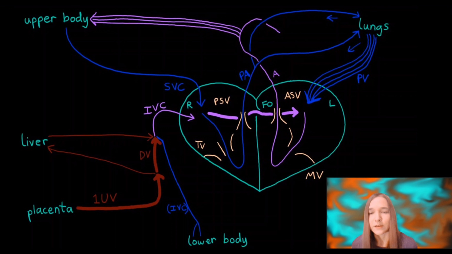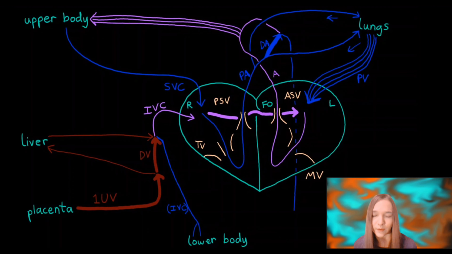At this point, something interesting happens. There is another shunt known as the ductus arteriosus, and it will dump a bunch of deoxygenated blood into the aorta. Again, because of that pressure, it will be easier for the blood to flow this way. The aorta will continue. It will be called the descending aorta. This will travel behind the heart. And once it reaches the abdomen, it will be called the abdominal aorta.